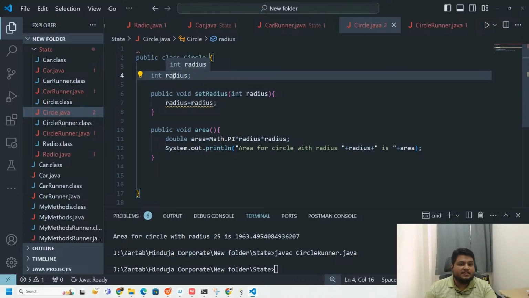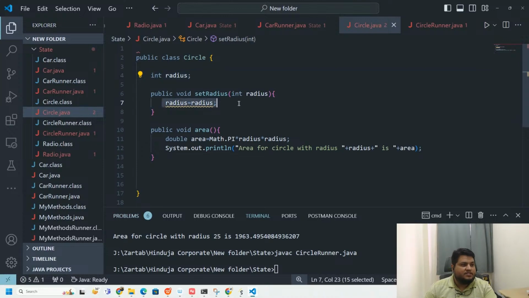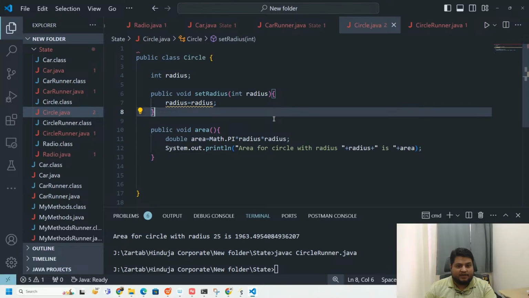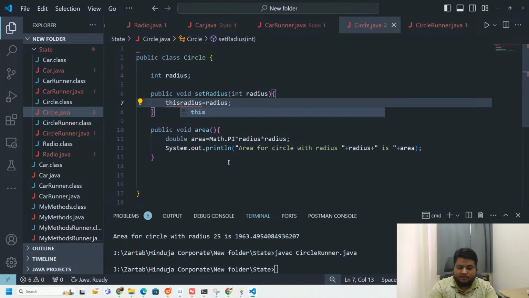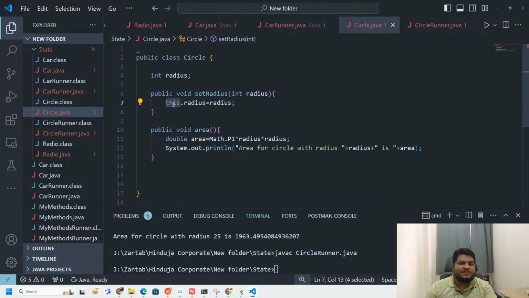Now this radius will be available across. So if you look at this radius is equal to radius, the left one is nothing but the instance variable. So I need to tell Java that whatever value is going to come from my parameter, please assign it to the instance variable. And how do I do this? Using this. When I want to refer to my own object, I will say this. So this dot variable is equivalent to me, myself, I, like what we normally call pronouns. So this is nothing but a pronoun for a class, and we are using that pronoun here in our implementation.